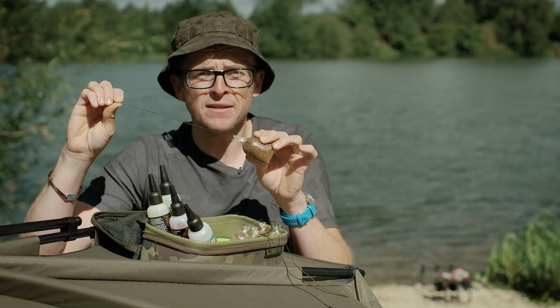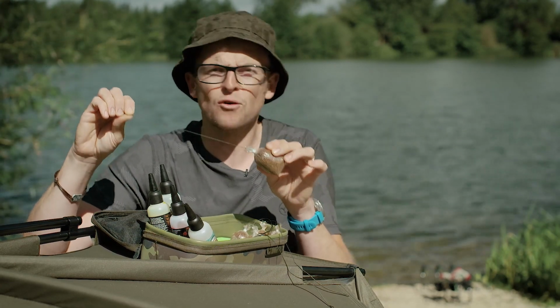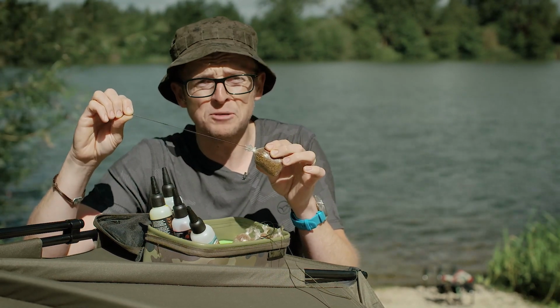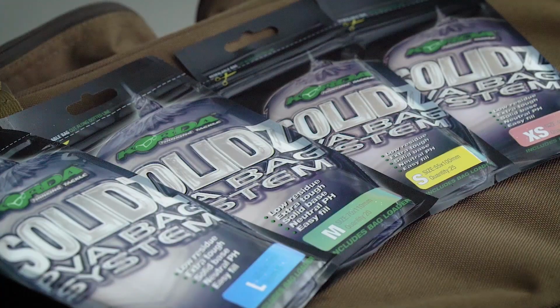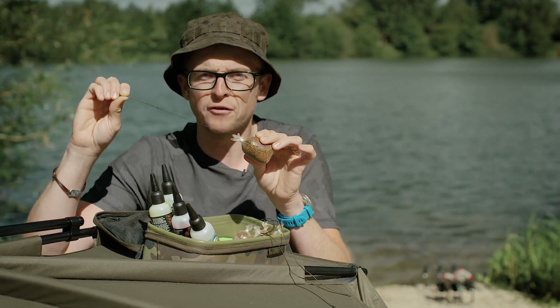Now, lots of people think they're really, really difficult to tie, and they're messy, and if you get the cast wrong, it's a waste of time. And to a certain extent, they're right, but all it takes is practice. All I do is take the small bags, they're the ones that I use the most. There's 4 different sizes available, from extra small, small, medium and large. Small ticks most of the boxes for me. I've not got too much bait in there, but I feel I've got just enough for a bite.